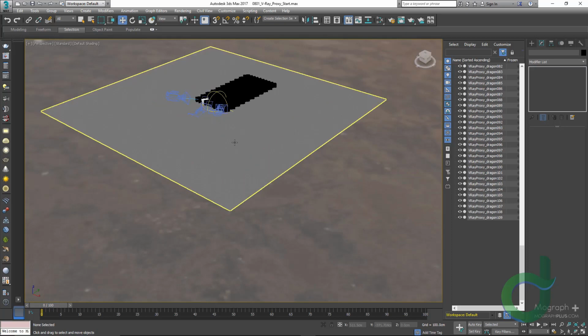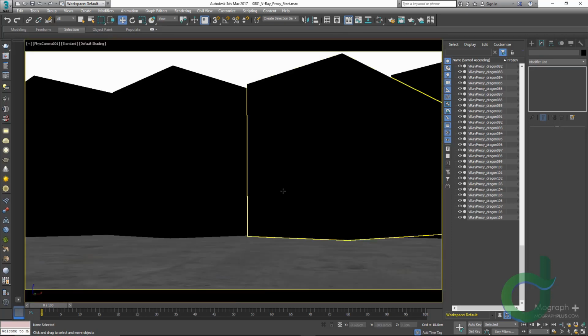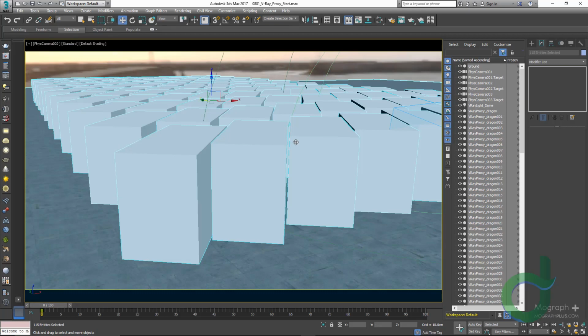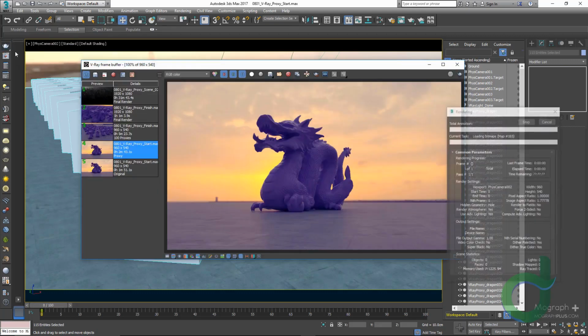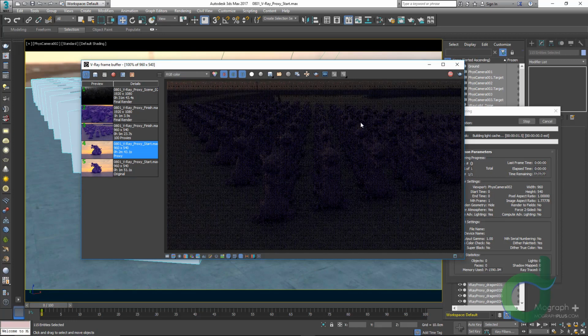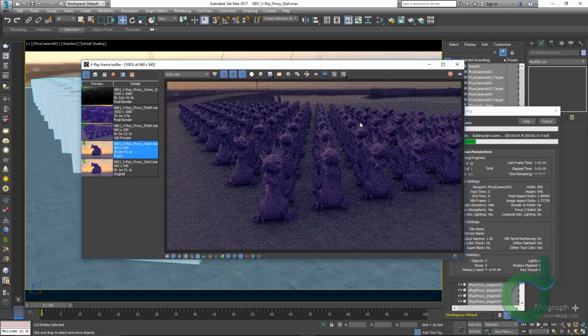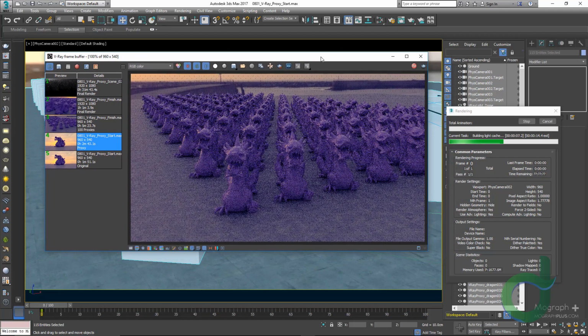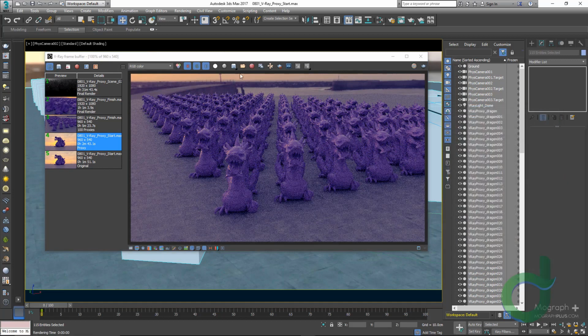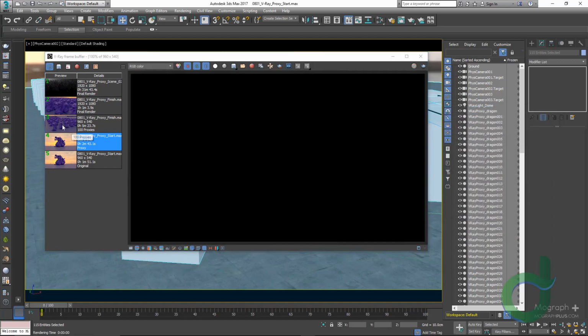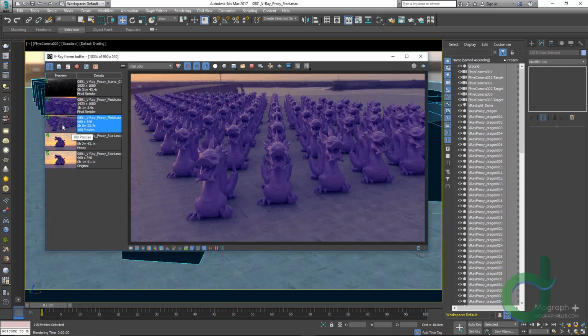Now if I go to my second physical camera and start rendering the scene, you can see the render starts immediately without any hassle, which is amazing. Let me just stop the render and show you the final result from the history list. Okay, there we have it. It's really amazing. This way we have rendered our complex heavy scene without having any problem.